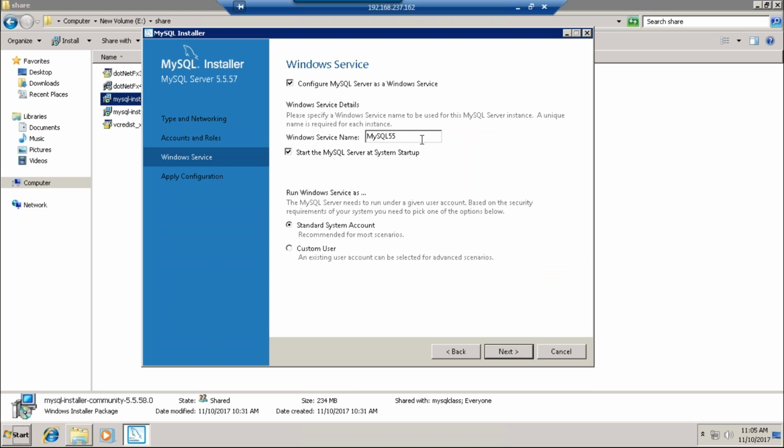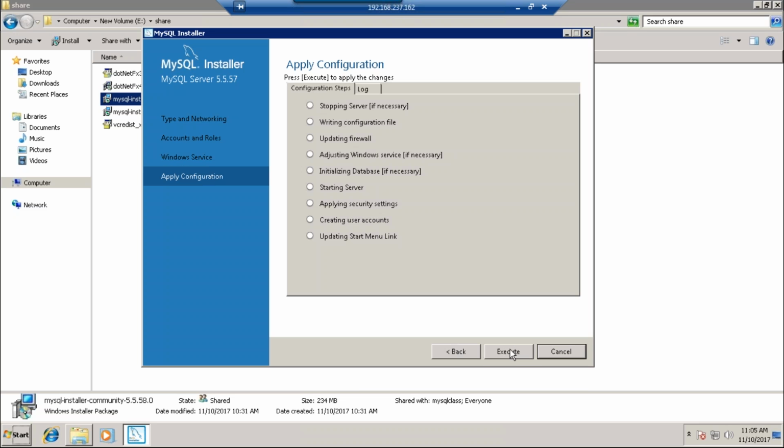And instance name default. In Unix, there is a default instance. We can give the Windows service name, whatever you want to give. This one, start at system startup you want to give, or automatic, that is also I'm giving, like the manual method. Execute this one completely.